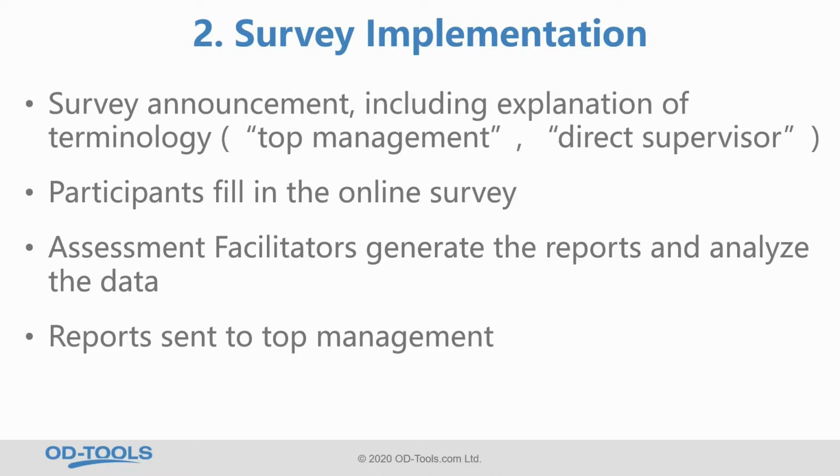The survey implementation itself is very easy. It's important to include an explanation of terminology in the announcement email to make sure that people understand when the survey says organization or our organization, what is the exact organization this is referring to, top management, what does it refer to, and direct supervisor in the term, whom does it refer to. Because every company's names and how you call these roles can be different, so this has to be explained a little bit, and then the rest the system will take care. So the system sends out automatically links, gathers the data, and you can just get to generate the reports.